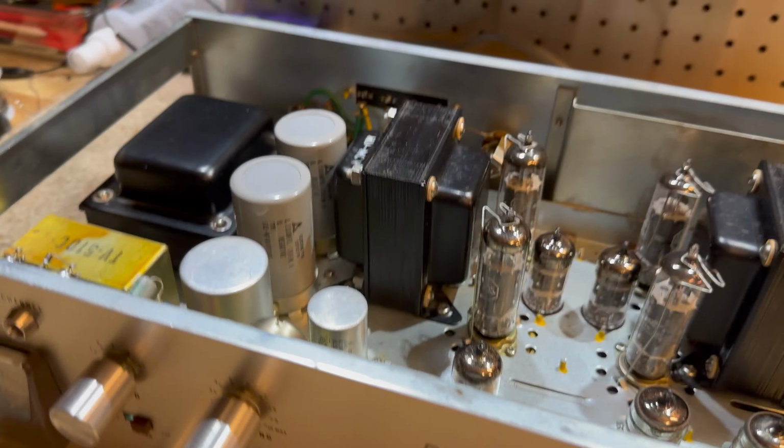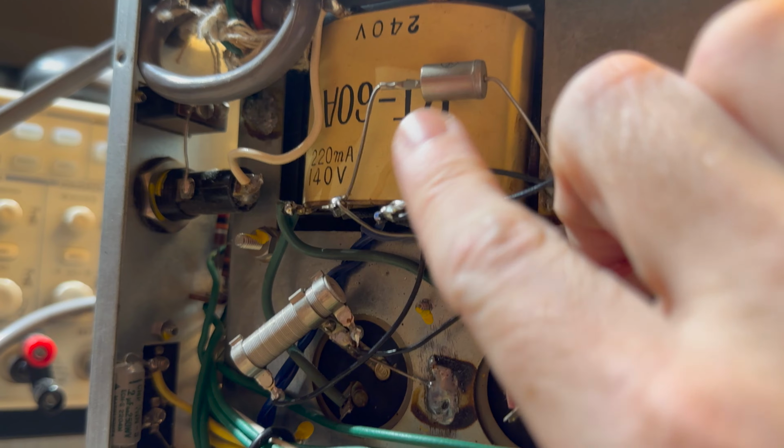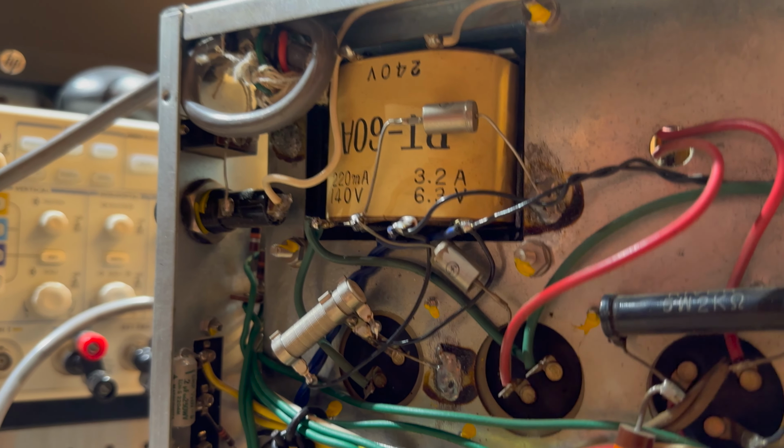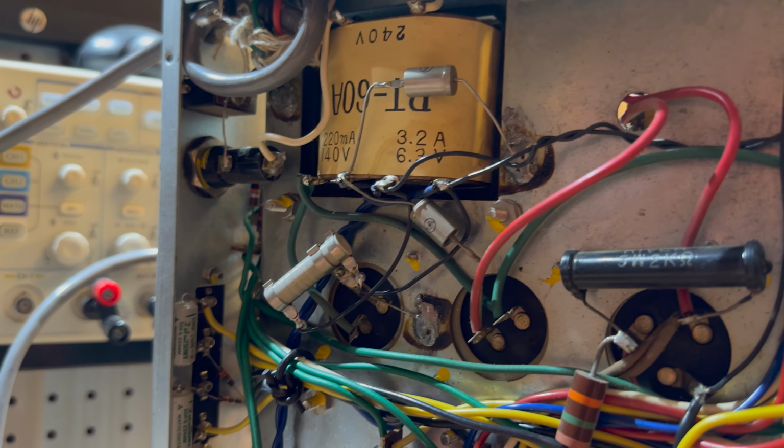I'll flip this up quickly. There are some diodes here and here. They are really old types of diodes. And I did some testing just briefly before we did this video, so I don't look like a complete idiot.